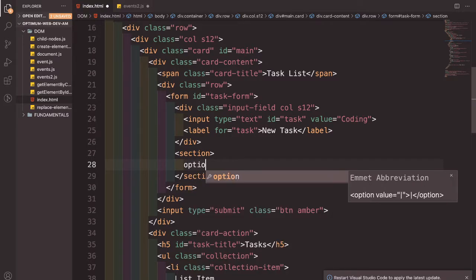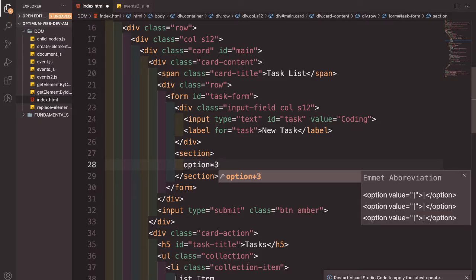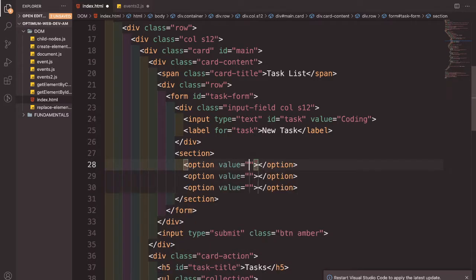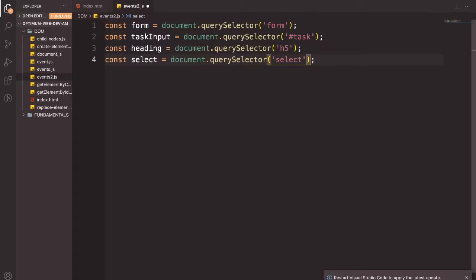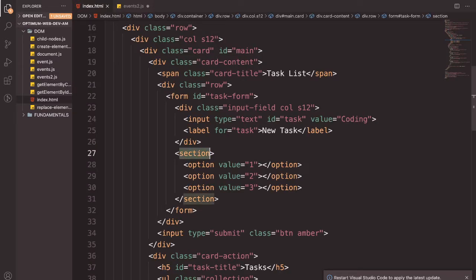In this case, I'm going to create an element tag option. So I'm going to use parentheses 3, which means times 3, instead of doing it one by one. So we have three right away. Then I'll give it a value of 1, a value of 2, and a value of 3. So in this case, I just created a variable select, and I got the select element tag. Earlier, this wasn't there.